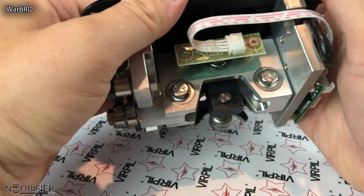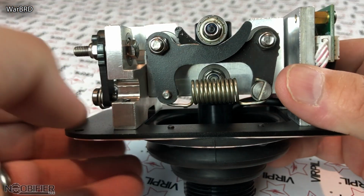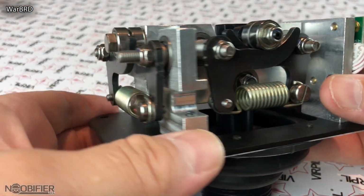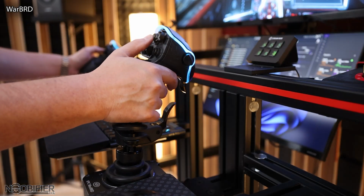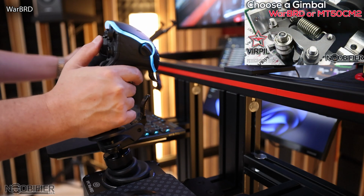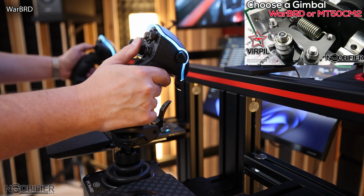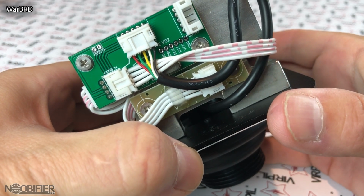This double symmetrical cam design has a drawback, and that is that it can be torque limited. It outperforms by delivering the very best light to medium resistance experience. It struggles to operate when tuned for very large torque. As I said in the gimbal comparison video, if you use extensions or prefer that very strong spring, the WarBRD gimbal, despite being great, may not be great for you. Many still do install very strong springs on WarBRD and get the performance they want.